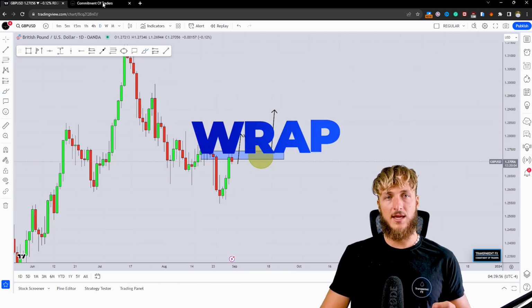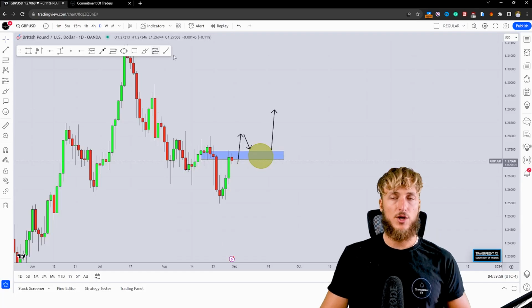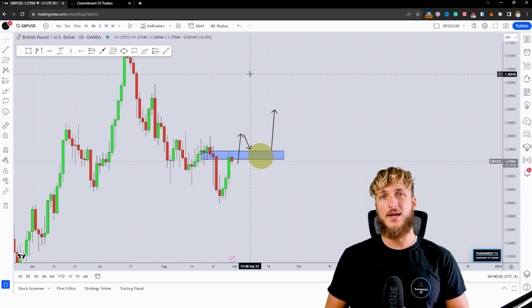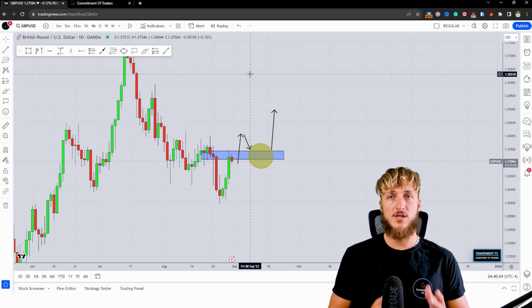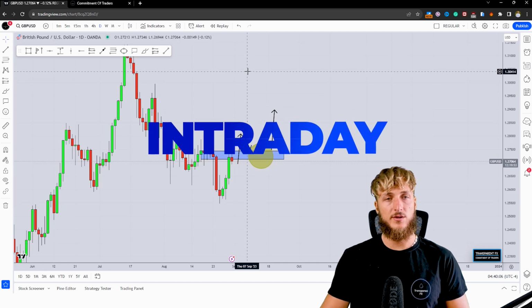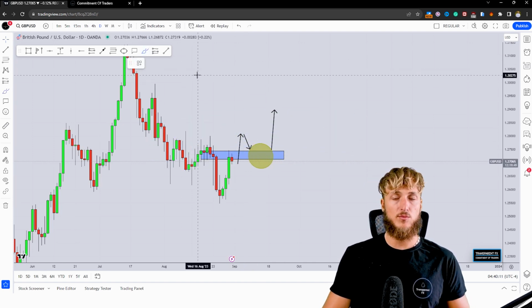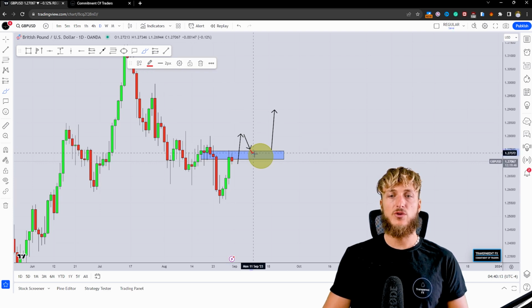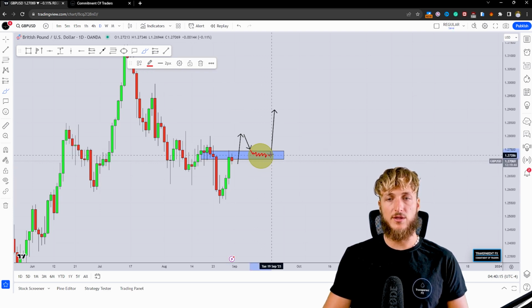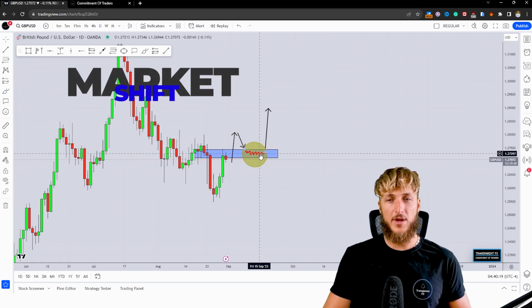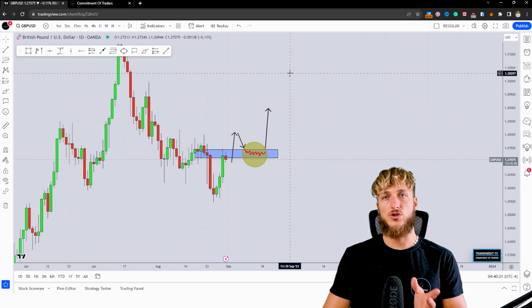The monthly, weekly, and daily combined with the COT data are the best time frames from a directional perspective. However, when it comes to confirmations and entries, the best time frames are the intraday time frames, so 4 hour and lower. Therefore, what we could be doing, potentially also with students, is monitoring price action from an intraday perspective during this move to the downside, waiting for the market to shift from an intraday bearish market to an intraday bullish market.